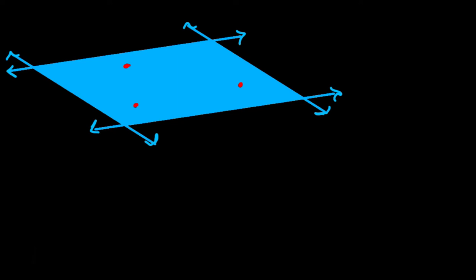So to do that, we have three points here, and I'm going to give these three points a specific location in space. I'm going to say this one's at x0, y0, z0.